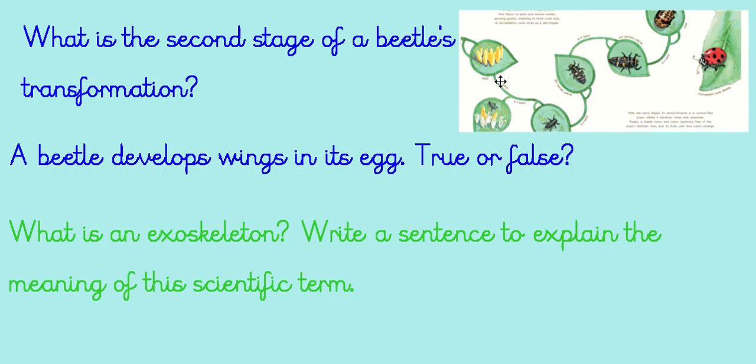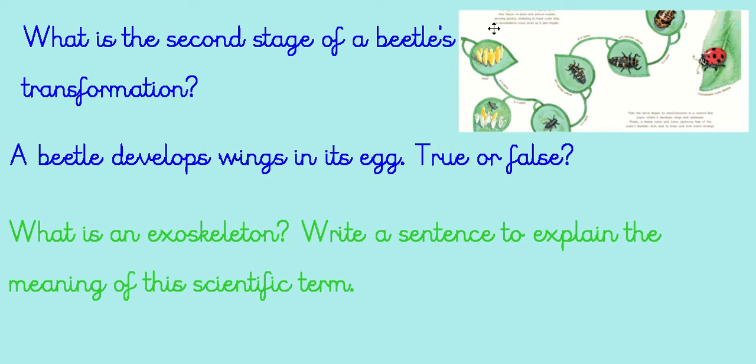Okay children, so this is Tuesday the 5th of May and we're going back to our whole class read to learn more about beetles. So today, Year 1 and 2, we're focusing on this page here, this lovely illustration of a beetle and how it grows from an egg to a fully grown beetle. Okay, so listen back to Miss Parsons and stop the video when you get to this page here.